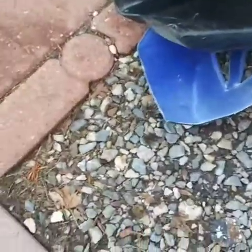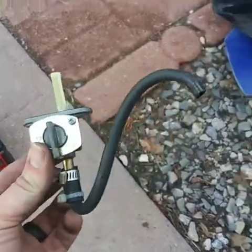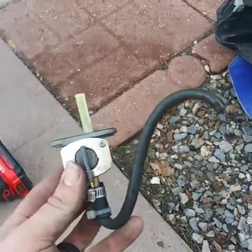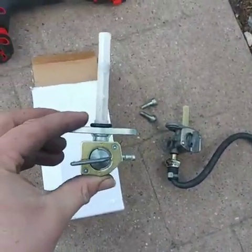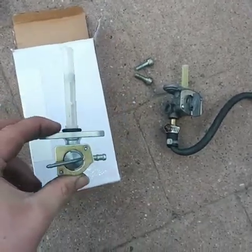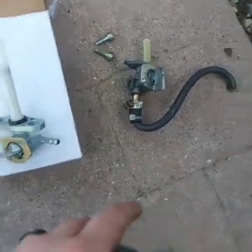So on the gas tank, this was the fuel valve they had on it. And it's a crazy angle that they had to get the fuel to the carburetor. So the carburetor wasn't getting enough fuel. So I have this one I had for another bike or project a while back, but I never ended up using it. I figured something else out. So I'm gonna see if I can match it up on there.